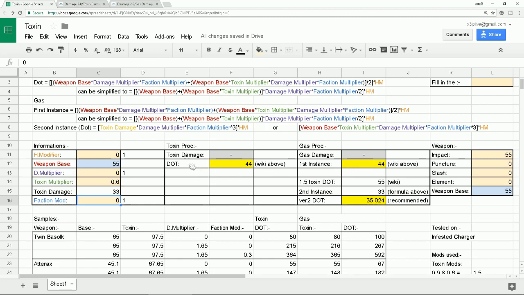And what you'll see is that the first instant and the DOT damage, if you remove the heat and you're not doing gas procs, the DOT damage that you'll be doing on the enemy is going to show as 44, or in this case 43 as the actual. And the thing is, the first instant and the toxin damage is accurate. You can follow the wiki, it is correct, and you can use that for all your calculations. The only problem with the wiki is the DOT damage, or rather the second instance of your gas proc.